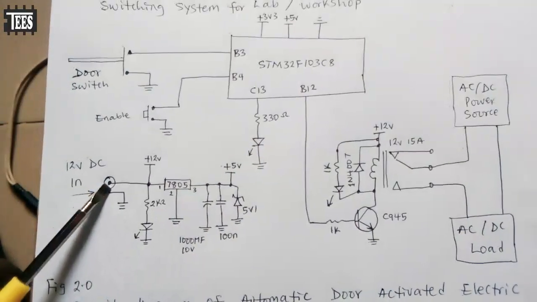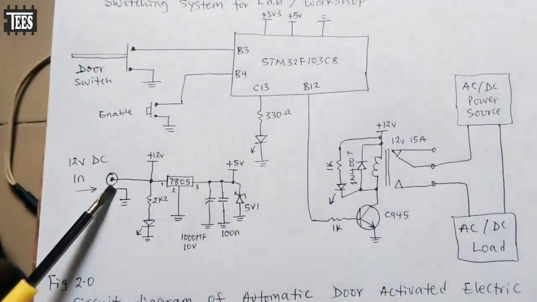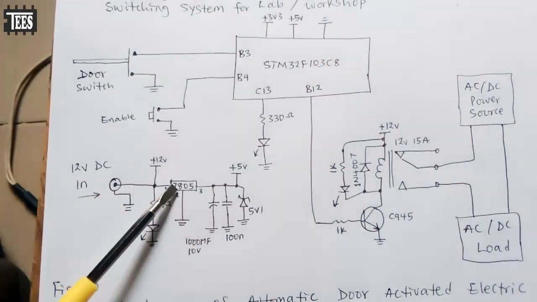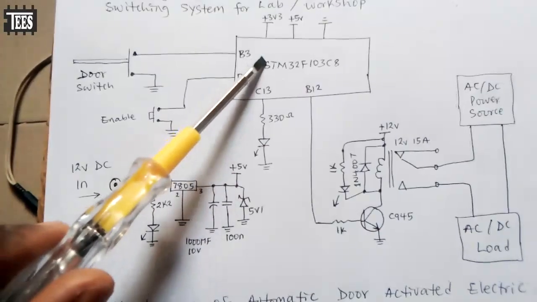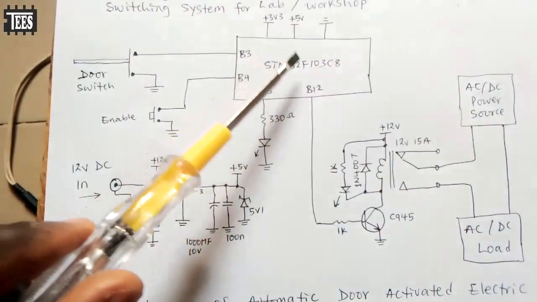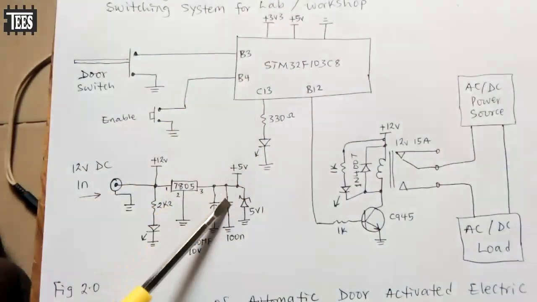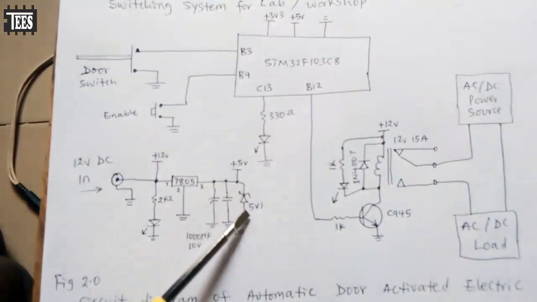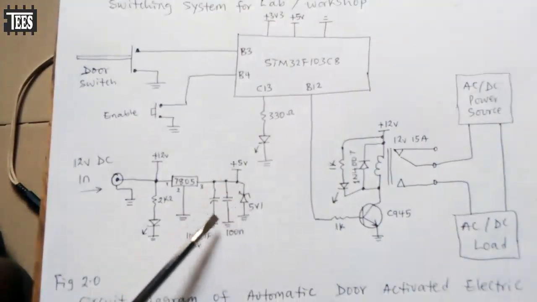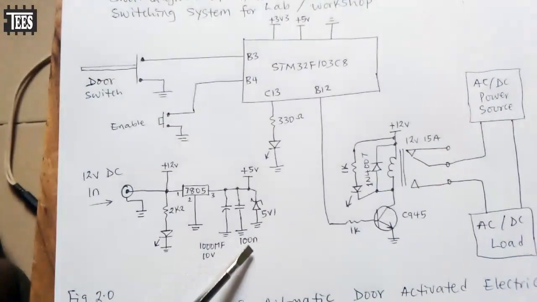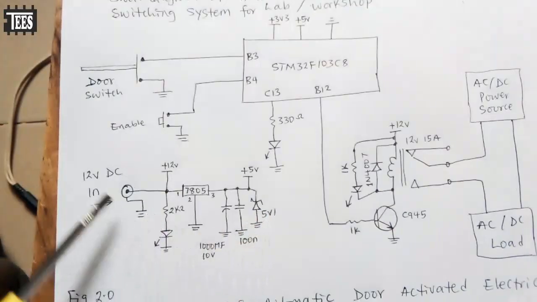Now this is your DC 12 volt. This circuit is powered with 12 volts, with this 5 volt regulator. This board, your STM32 board, the actual microcontroller on the board is 3.3 volt, but there's a 5 volt regulator on board, so that's why I'm using 5 volts. Remember our protection: Zener diode, non-polarized and polarized capacitors, 1000 microfarad, 100 nanofarad, and a 5.1 volt Zener diode. Then this is your indicator LED to show that there is power.